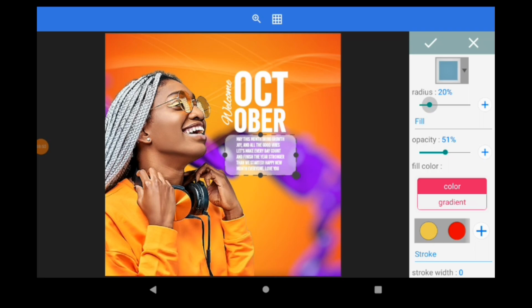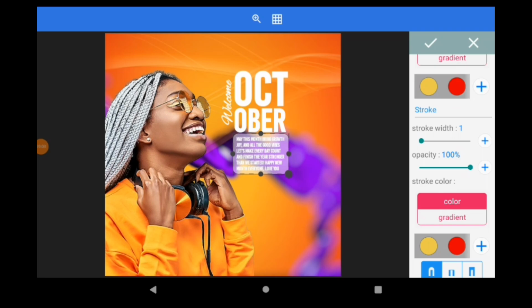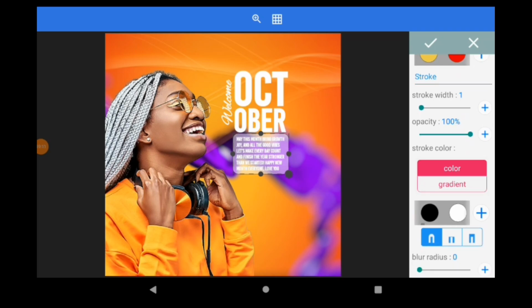So I will increase the radius, and then I'll position it right here. Okay, so I'll give it a stroke, just one is okay. Then I'll change the stroke color to white. I'll blur it slightly and I'll check it.